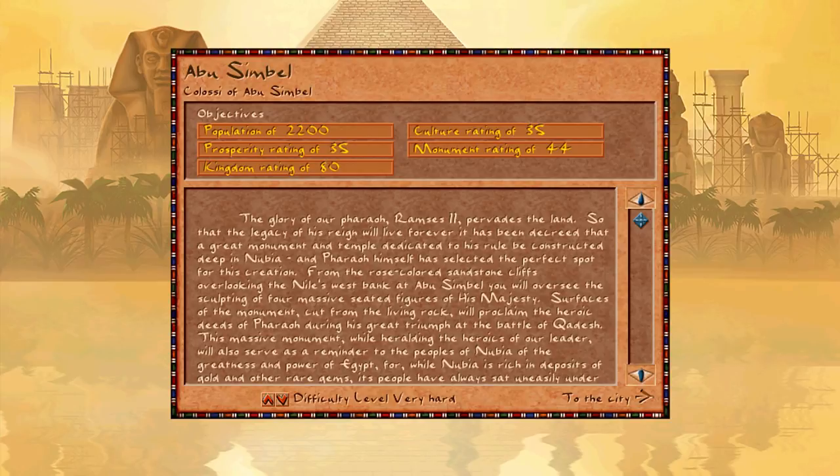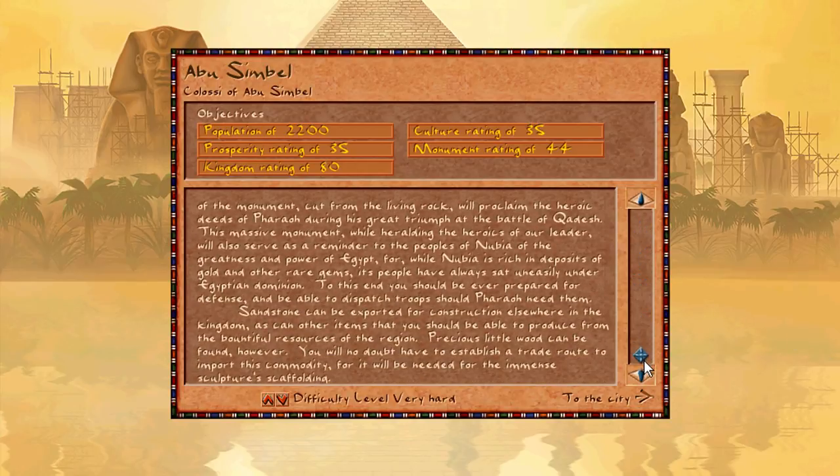For while Nubia is rich in deposits of gold and other rare gems, its people have always sat uneasily under Egyptian dominion. To this end, you should be ever prepared for defense and be able to dispatch troops should Pharaoh need them. Sandstone can be exported for construction elsewhere in the kingdom, as can other items that you should be able to produce from the bountiful resources of the region. Precious little wood can be found, however. You will no doubt have to establish a trade route to import this commodity, for it will be needed for the immense sculpture's scaffolding.